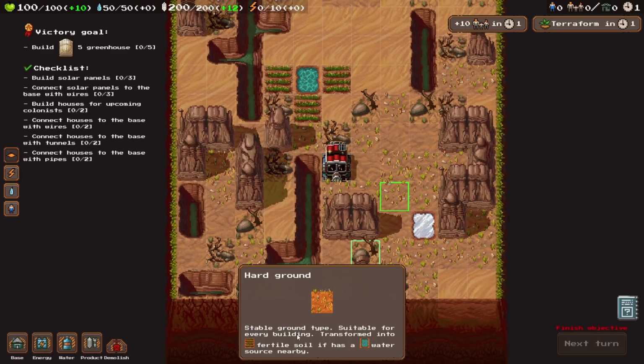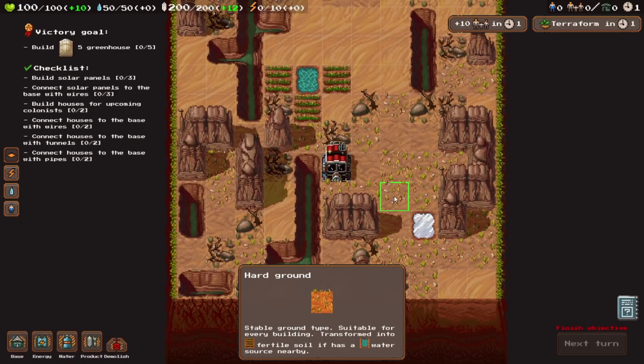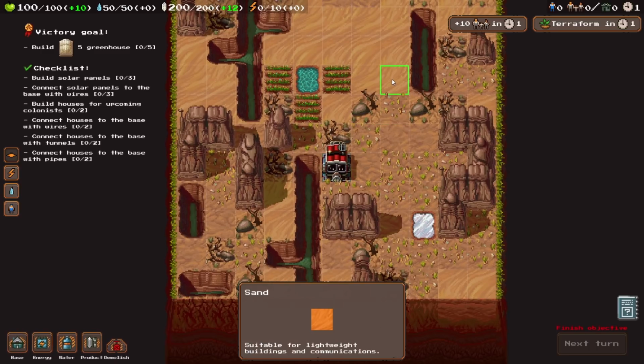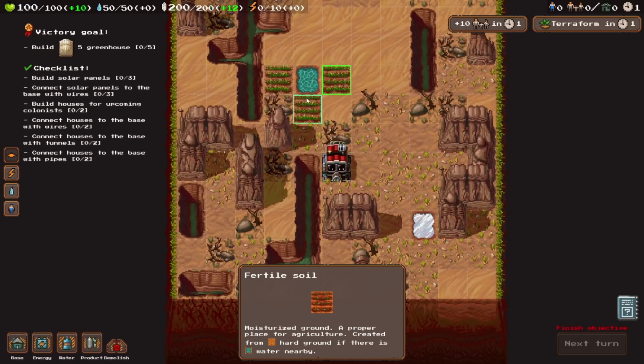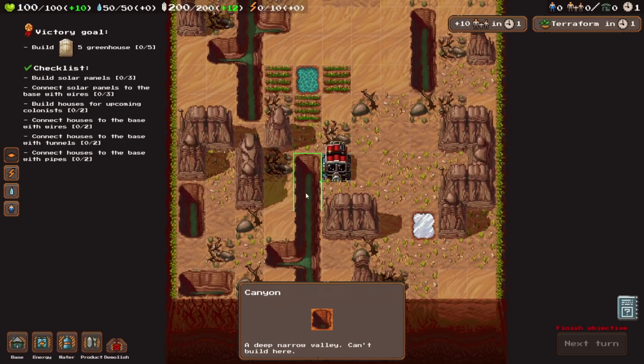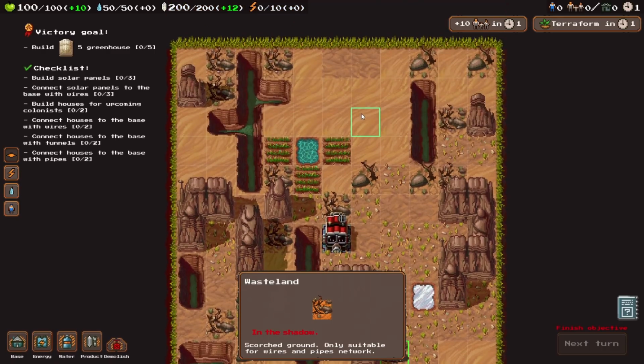Okay, so also, fertile soil if it has water source nearby. I mean, if we could melt that ice, that would then obviously turn into water because that's how that works. And then this hard ground might become fertile soil. That's hard ground. Oh, that's hard ground as well. That's sand. That is some water. That's actually fertile soil. That's quite good. And then we've got a big kind of canyon gully type thing. What's that? Just some wasteland.